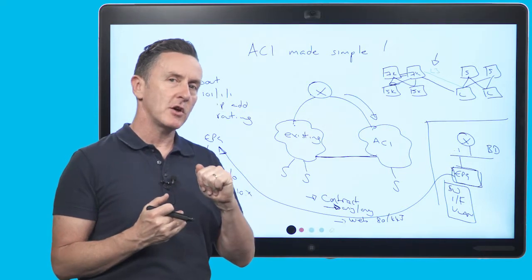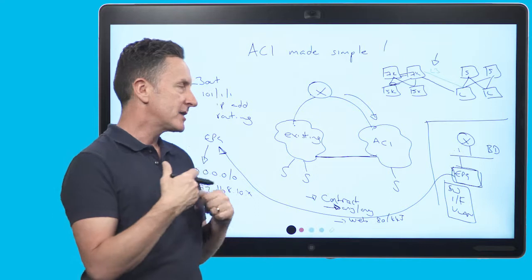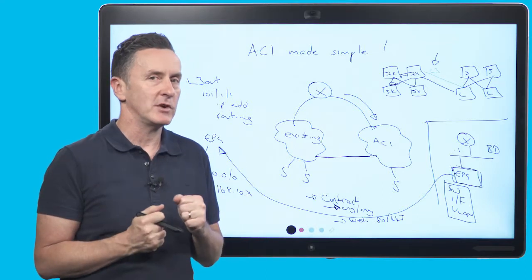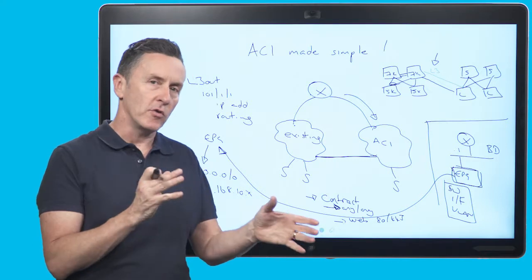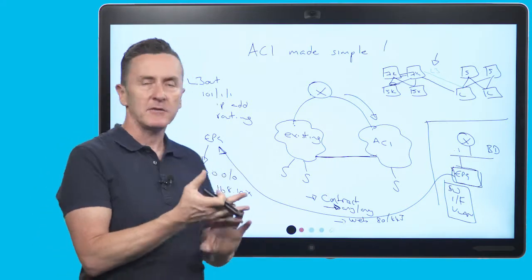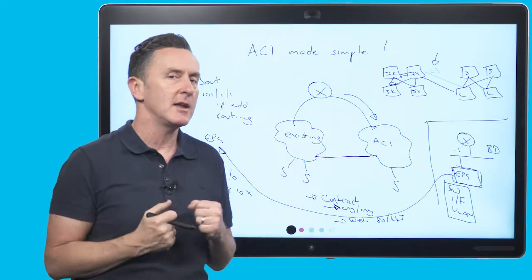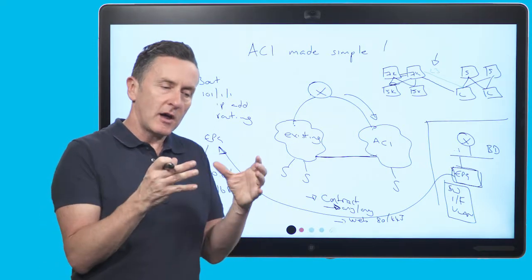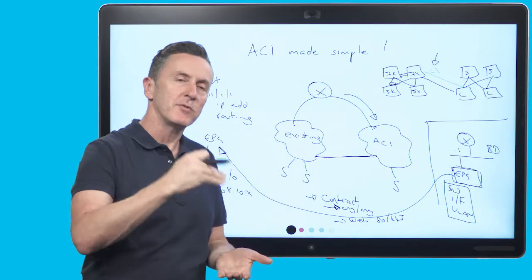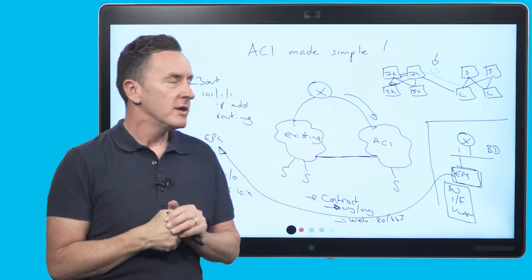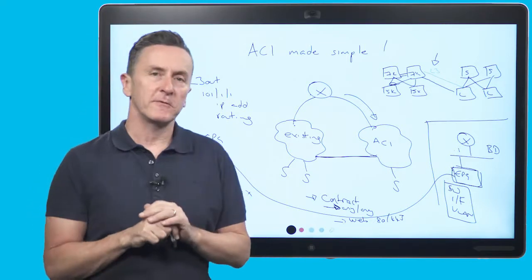Then as they want to go more secure, as they want to go more application aware, then we can deliver that on exactly the same infrastructure. It's not an either or. If they want to name things based on a VLAN ID, they can do that. If they want to name them based on an application ID, they can do that. So I think it's very important that we just step them through in a nice simple way how they can construct this. So hopefully these short videos have been useful for you.